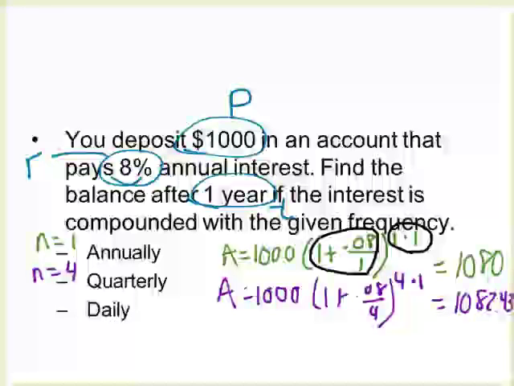So the more times we compound in a year, the better off it's going to be for us. Okay? You will earn more interest if your bank compounds more frequently, because then every time they figure interest, they're figuring it also on including the last stuff they gave you. So it turned out a little bit better. I mean, 2.43, that won't even take me to Starbucks, but it's a little bit better. And that's just 1 year. If we left it in there longer, it would do more for us.